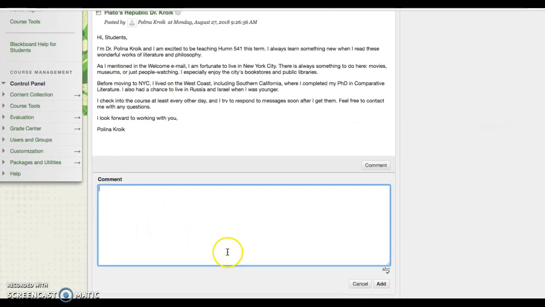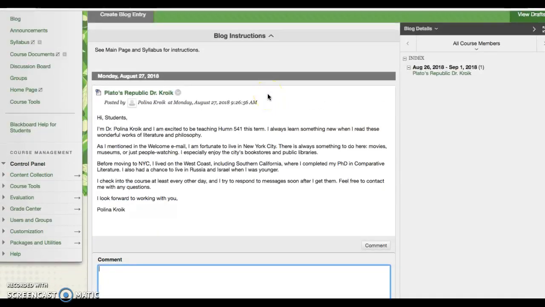So, and then you hit add comment, and check your comment, both comment and your post for spelling, for just really maybe to think about it for a couple of minutes. Is it really what I want to say? Am I saying anything that might offend anyone or might be misunderstood, right?